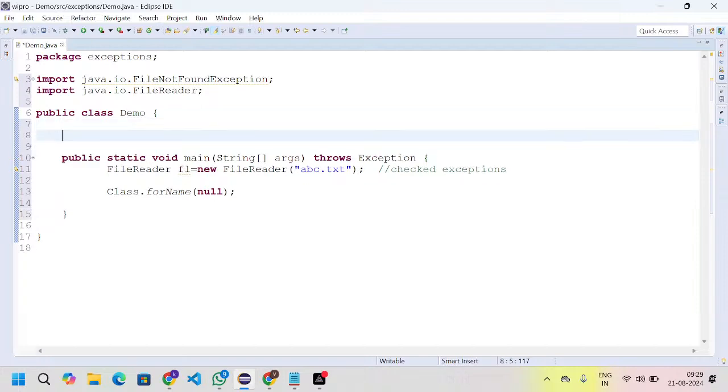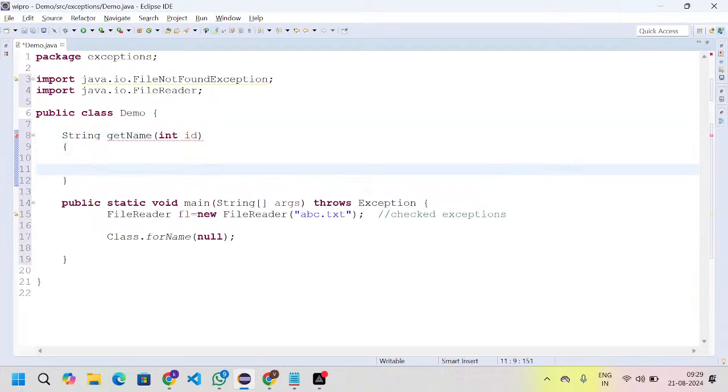Here I will take the method String getName with the parameter int id. From here to here is the scope of the method, and here I am taking conditions.